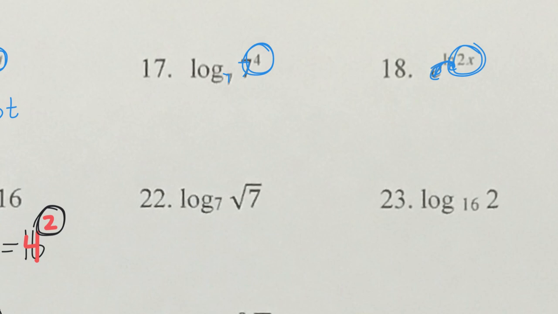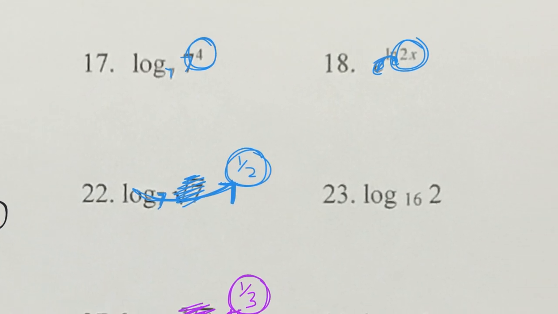Okay, how can we rewrite the square roots? That's x to the 1/2 power, or rather in this case, 7 to the 1/2 power. So if I have a base of 7 for my log and a base of 7 for my exponent, then my answer is 1/2, the exponent, right? Down below, 27. How can I rewrite the 1/3 root? We can rewrite this as 5 to the 1/3 power. So I have a base of 5 and a base of 5, so my answer is 1/3.